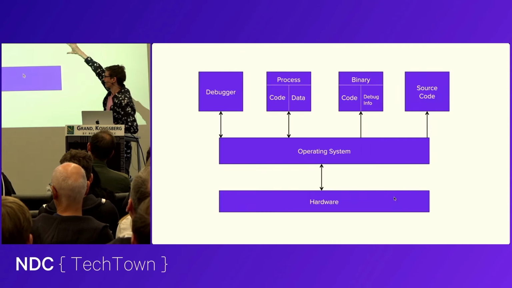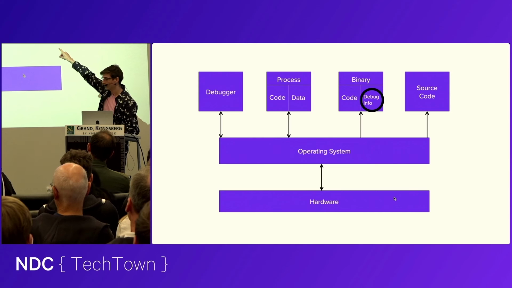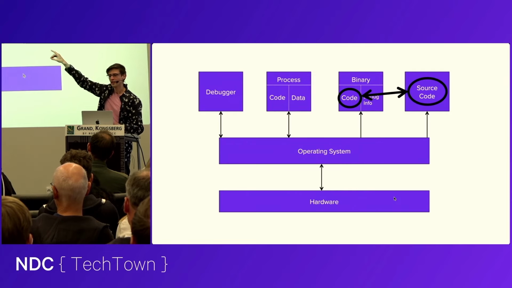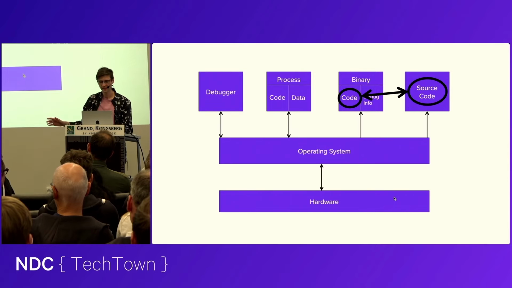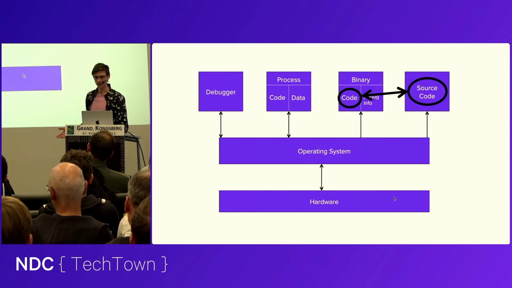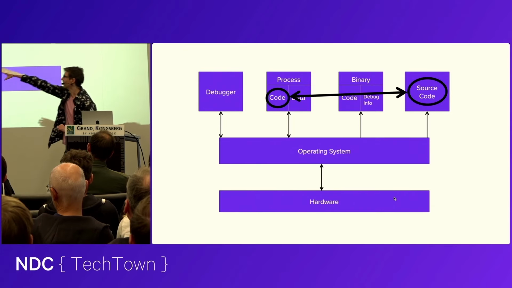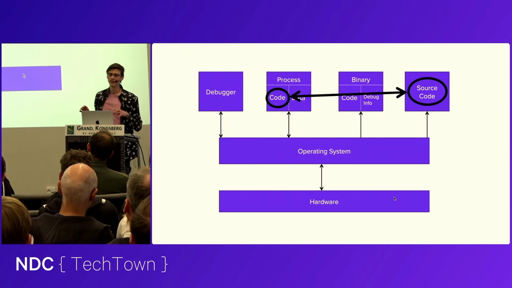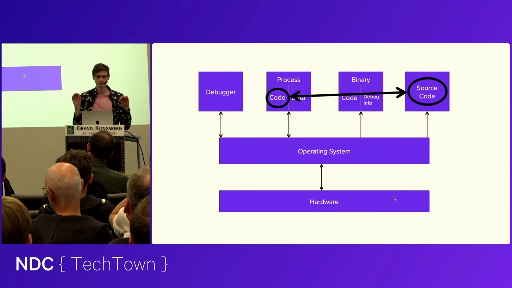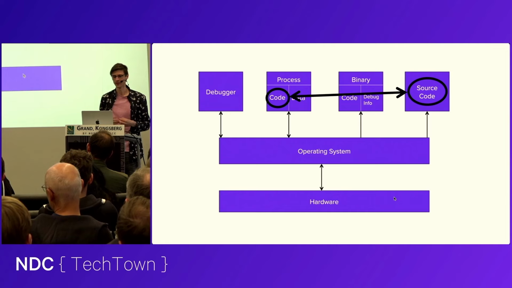Looking at our architectural diagram here, from the code in the binary back to the source code, there then has to be some work done to turn this from a mapping from the process code back to the source code. I won't talk about a lot of detail because it gets a bit hairy, but just be aware that this is some additional work that needs to be done.